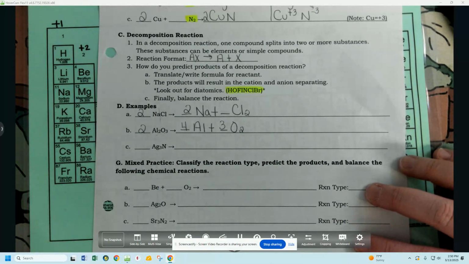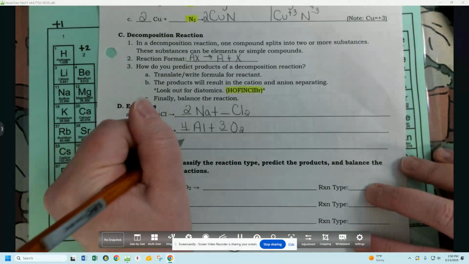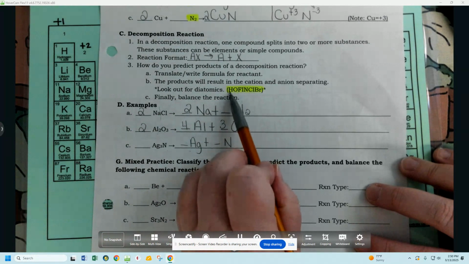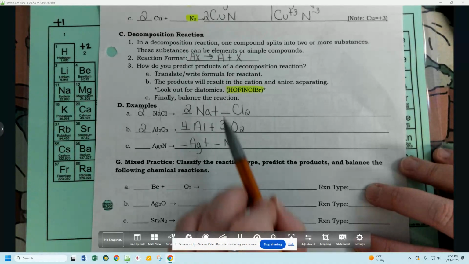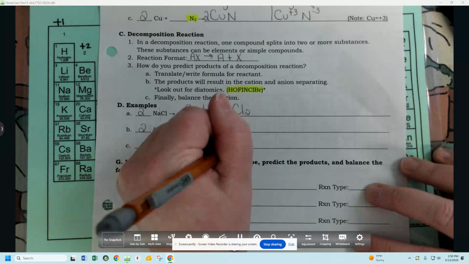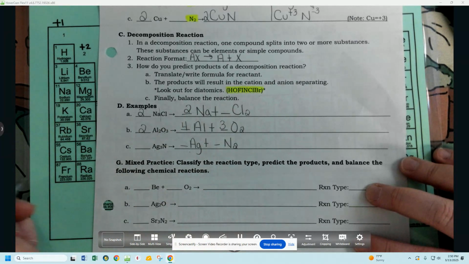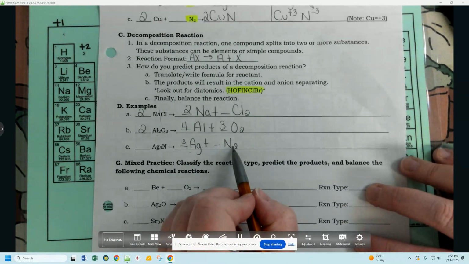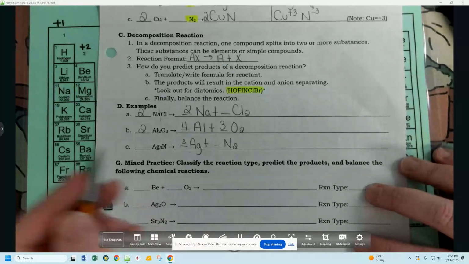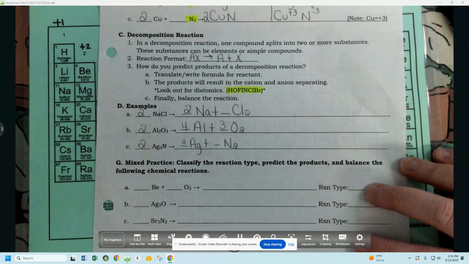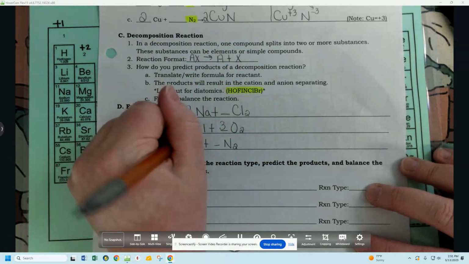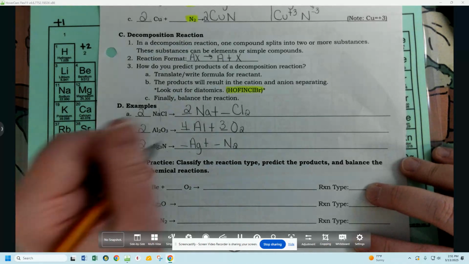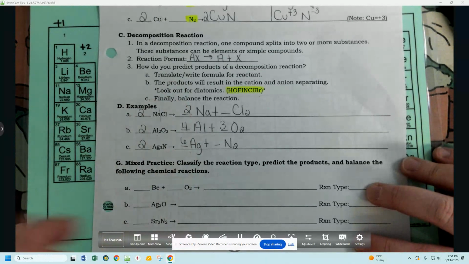For C, again, all we can do is decompose. So we break them up. Silver and nitrogen. Silver is not Hoffenklebers, so it will not receive a subscript. Nitrogen is Hoffenkleber. It gets a subscript 2. Like example B, we could start by balancing the silver, but we're going to find it gets undone quickly because there are 2 nitrogens on the product side. So to get 2 nitrogen on the reactant side, I give that a 2. That coefficient then changes and balances the nitrogen. Silver is now a total of 6 on the reactant side. 6 is going to go on the product side, and we're balanced.